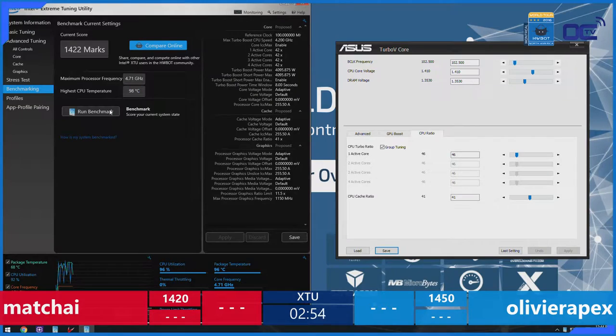So we have Olivier Apex at 14.22, not improving on his best score of 14.50. He actually started quite high, higher than some of the guys from the first semi-final who were stuck at like 14.42 and 14.44. But he was going into the tweaking details that we talked about for the XTU, putting down the real-time processes, but maybe it's not a good idea. Maybe it's better to reboot now instead of rerunning and staying stuck at 14.20-ish. Maybe he changed something wrong, and it now degrades the performance of the setup.